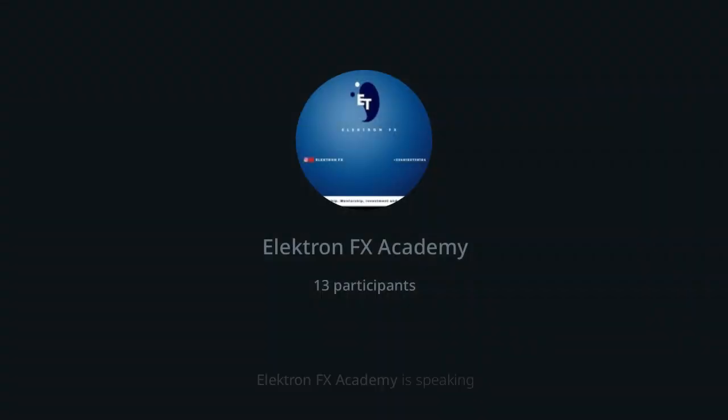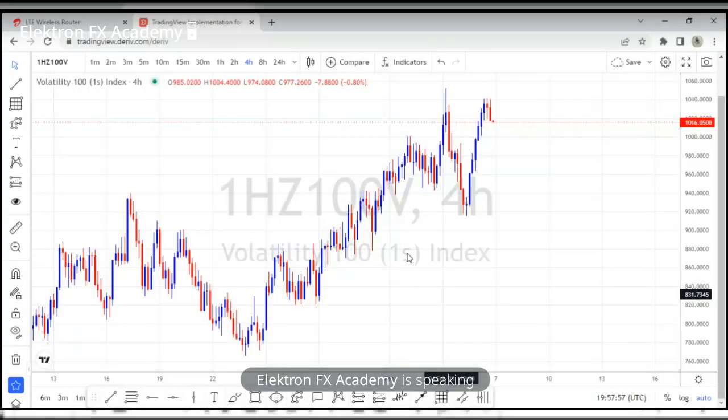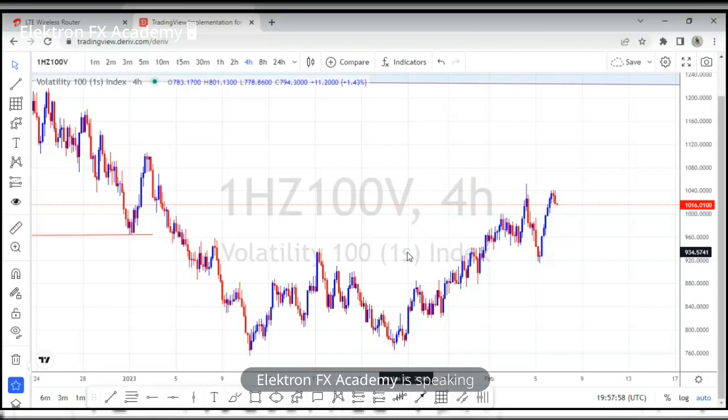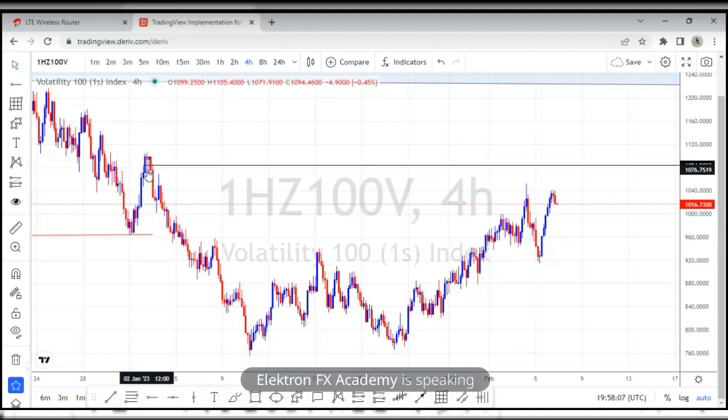H4. Wow, price is already there. What level was that? 1088 levels, okay? 1088. I think it's a bit above this, somewhere around there. That's a very good supply zone, and see liquidity just above it. Liquidity is resting just here.